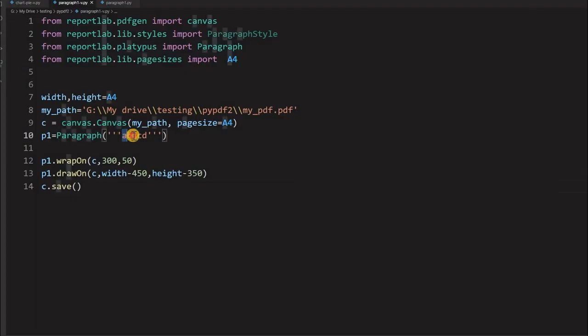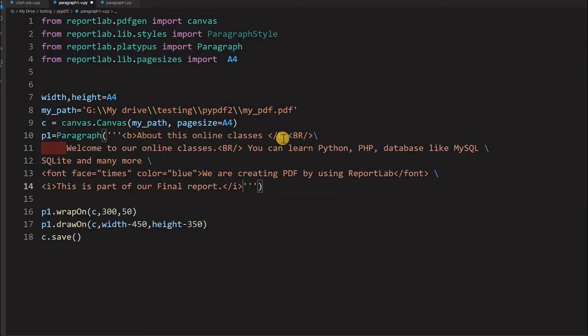With these 4-5 characters, we can't understand the spacing between the lines and the alignments, all those things. So I am pasting some more text, selected that area, and this is the more text I have within these triple quotes. You can see up to this point I have pasted the text. You can see certain HTML formats I have used. This is also supported. Still, I have not added any style to this, so it is just a plain paragraph. I have saved this, running, and let's see how this looks without any style.